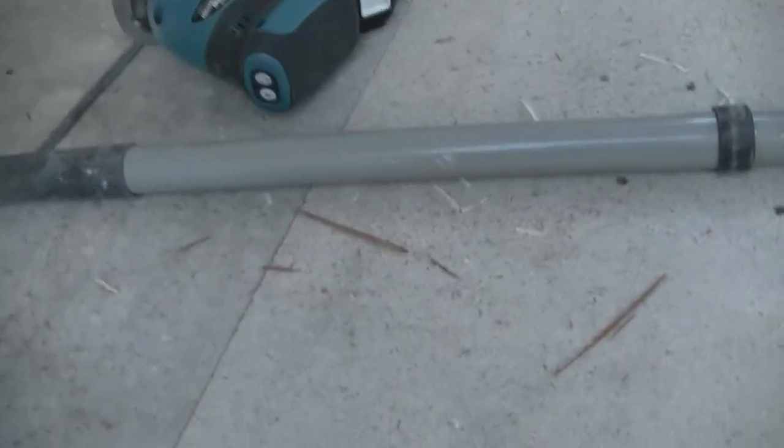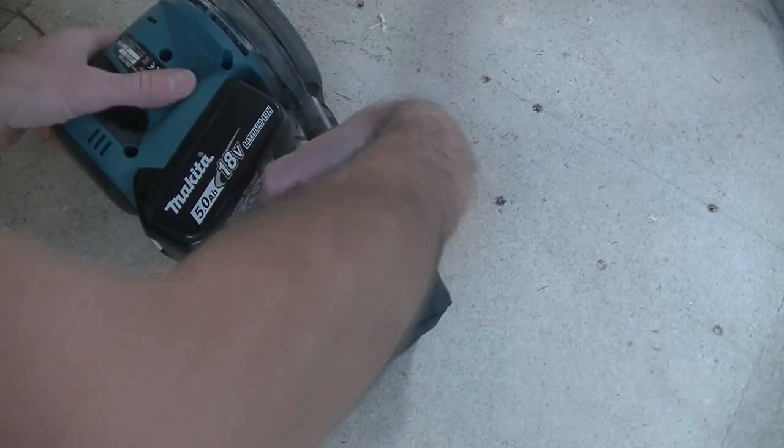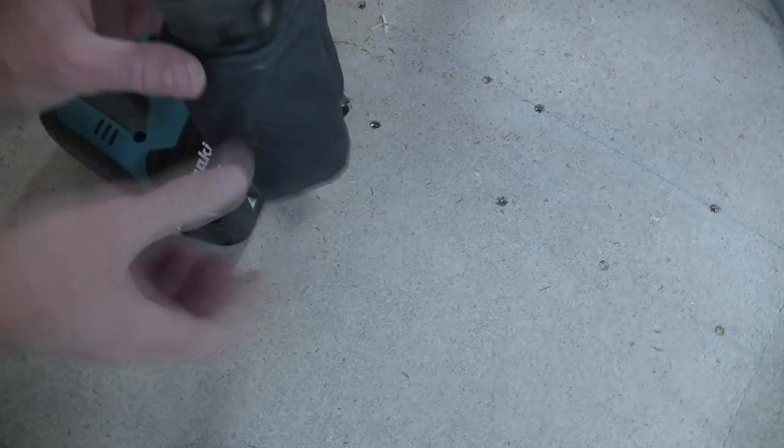Now, you can see there's some coarser bits to come down. Well, you would expect that, I guess. But actual fine particles, I mean, the air is pretty clear here. You probably can't quite see this, so it's not doing it justice. But if I was to do this with no bag on it, it would be everywhere up here. The sawdust just floats around. I've got the windows open, so I'll try to draw it out. But yeah, very impressed. All the coarse bits on the floor, and I'm assuming all the fine stuff is in the bag. So I'm going to take this bag off now and see what we've got inside.